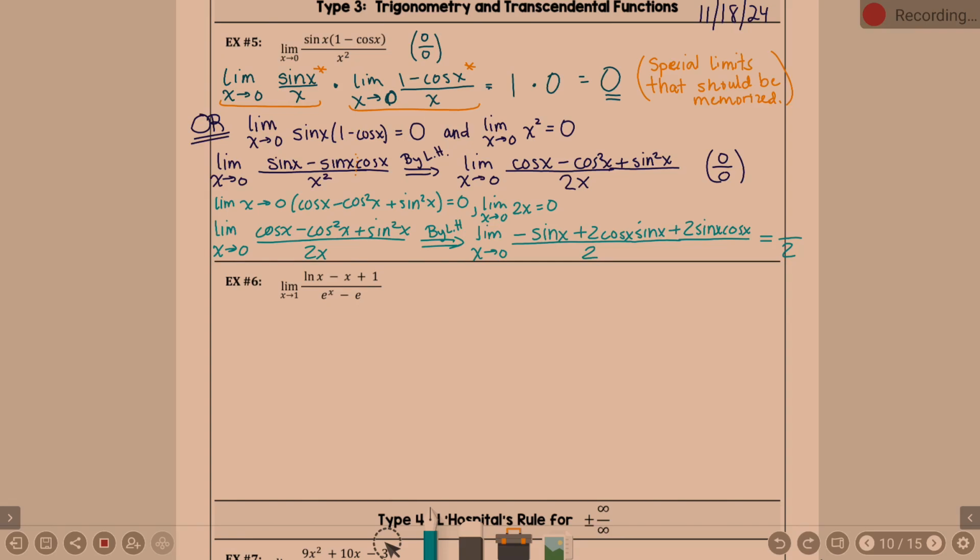Well, here's the deal, guys. This is the limit as x approaches 0. Each of these terms has a sine x in it. Let's make life easy on ourselves. What do you know about the sine of 0? It's 0, yes? So 0 plus 0 plus 0 is 0. And what's 0 divided by 2? 0.